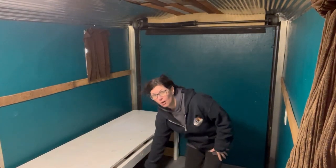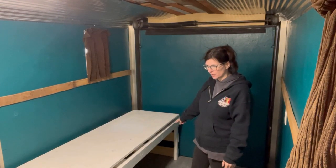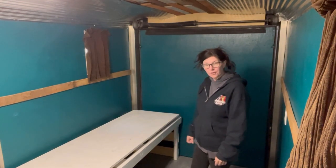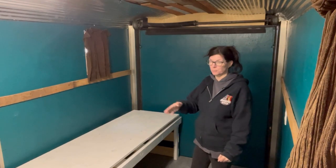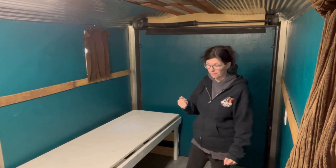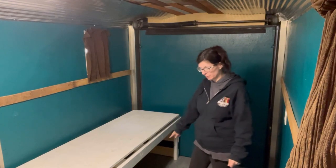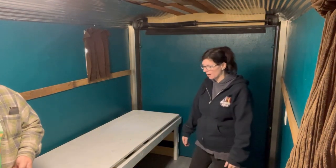And look at all the storage space underneath there. This was how high off the ground, baby? 24? Oh, okay. So, yeah, 24 inches off the ground. And so I have so much more storage space than I ever had under his bunk before, which was only maybe 10 inches off the floor, if that. So that's going to be really cool. And I do have a plan for the front of this so that stuff doesn't come swooshing out.